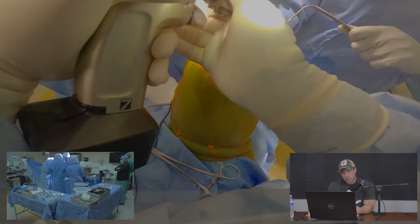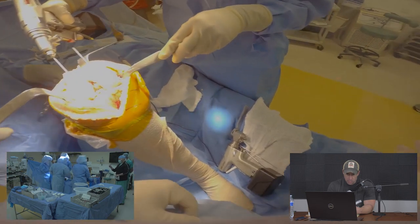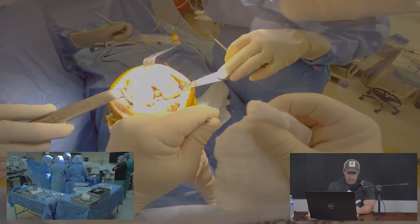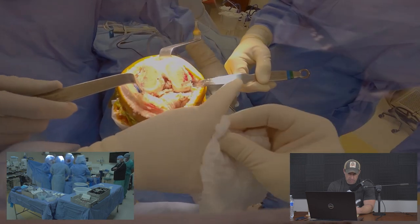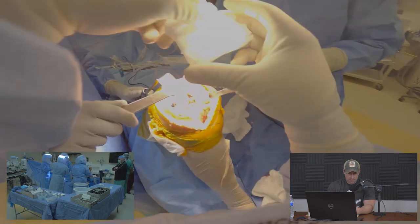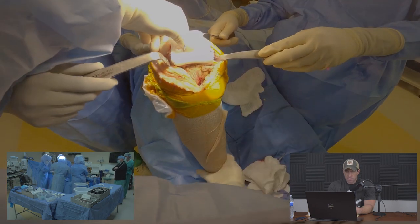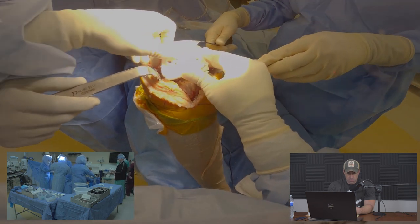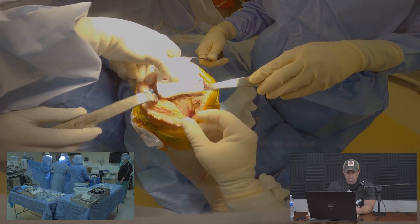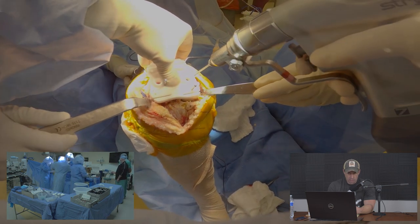The guide is removed and I carefully check that we've made a smooth cut. My assistant removes the pins; I identify the two previously drilled holes and place two smooth pins by hand into those holes. These allow us to place the F4 block. I check its position against anatomic landmarks — in this system there are about five degrees of rotational freedom and we select what we believe to be appropriate.